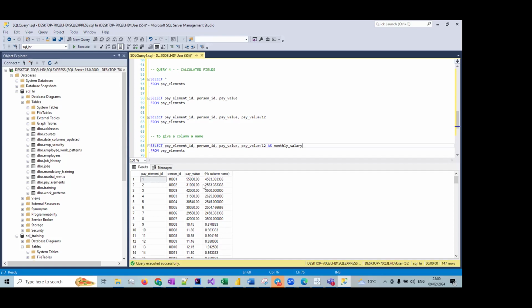You would see that here we have no column name. Let's see what happens when we run this query now. Monthly salary. The only thing that has changed is the column name. We now have a column name. So we can give the column a name.